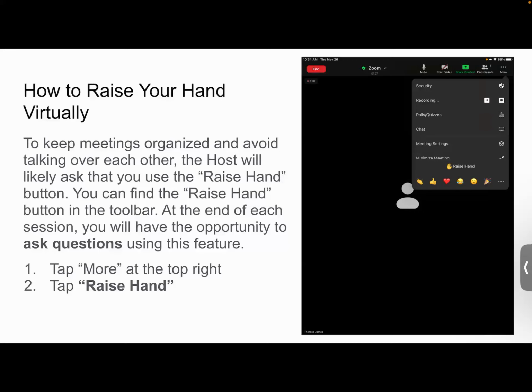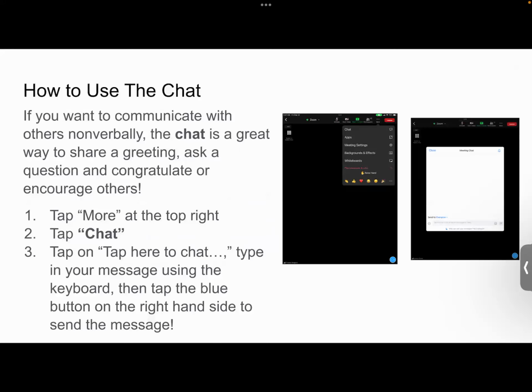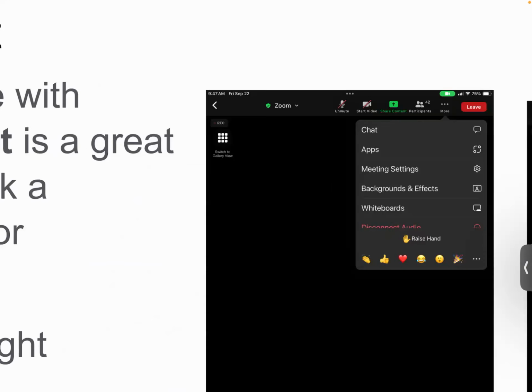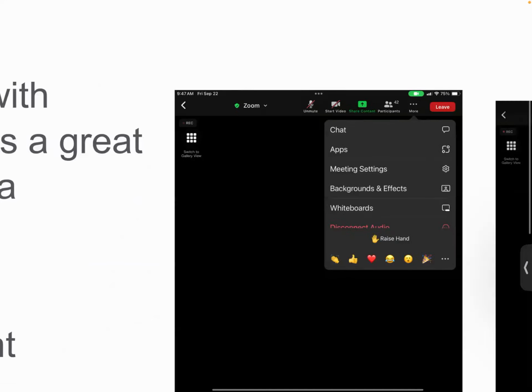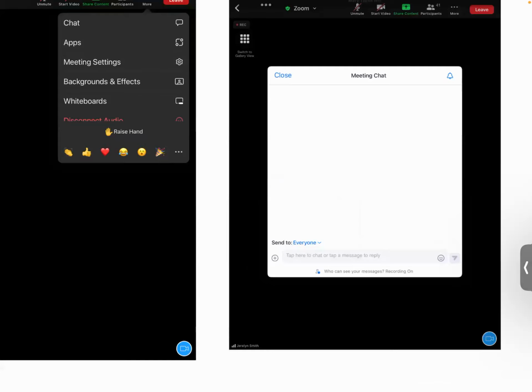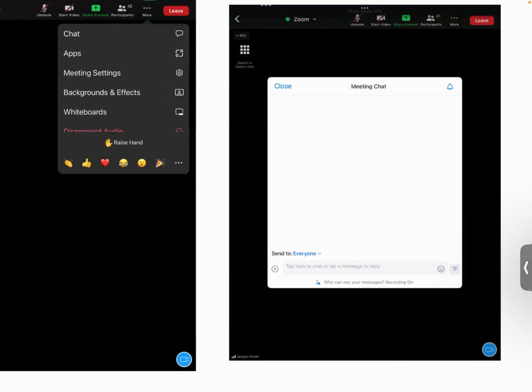Also, we want to be able to use the chat. If you want to communicate with others non-verbally, the chat is a great way to share a greeting, ask a question, congratulate, or encourage others. You tap on more at the top right, and this time you tap on chat. When you tap on chat, this window will pop up with the chat window. At the bottom, it will say tap here to chat.